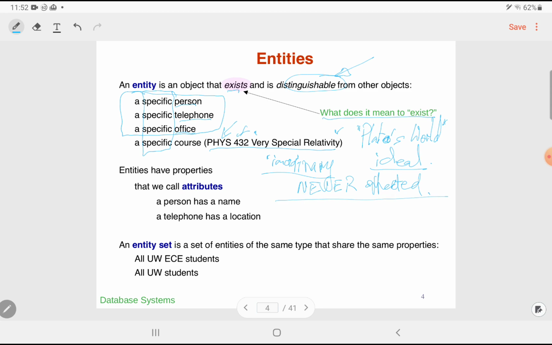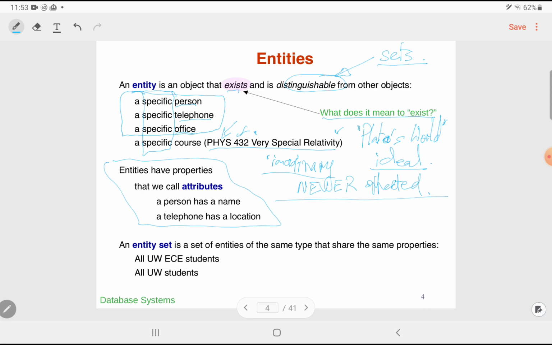What this means is if two things are the same, then they're not two things. They are one thing. This, by the way, is why we have sets. Every element in a set is distinct from every other element. What properties do they have?